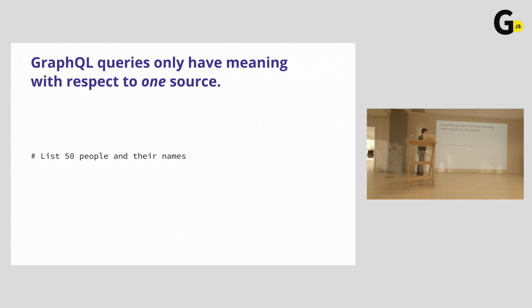A similar story I can tell about GraphQL. Those queries only have meaning for one source. Are there any GraphQL users here? Good, awesome. You like this, or maybe not. What does a query look like to list 50 people in GraphQL? Well, the answer is it really depends on the data model, right? Just like with JSON. This might be the right query, or this might be the query. It might be users table with full name, or it might be friends and display names. There are many, many options. And the problem is that this query will only work with one server, but not with another, which is very problematic if you want to query multiple servers at the same time.